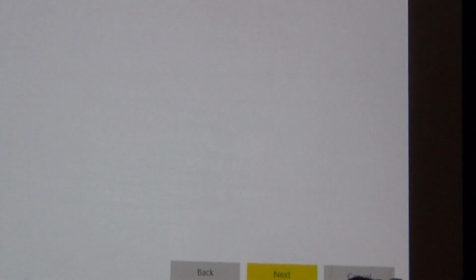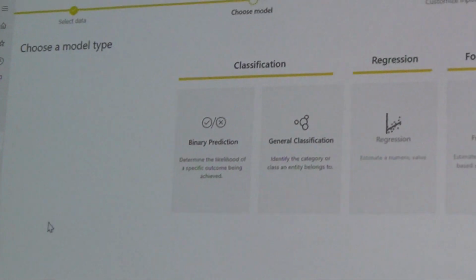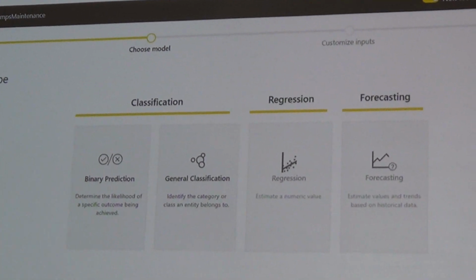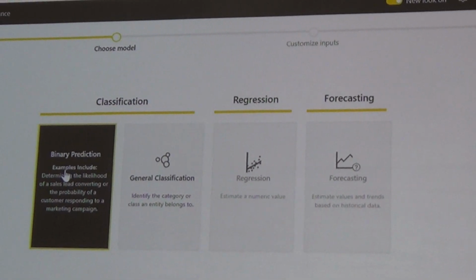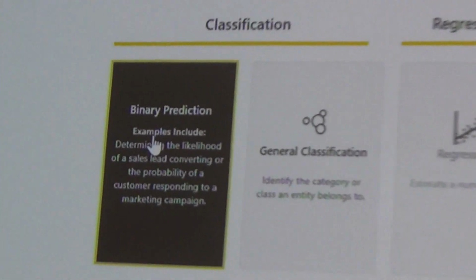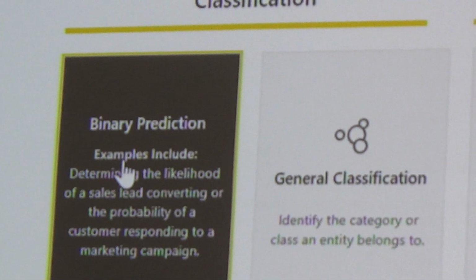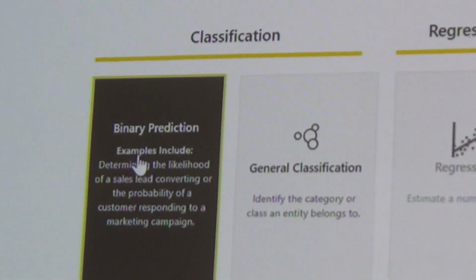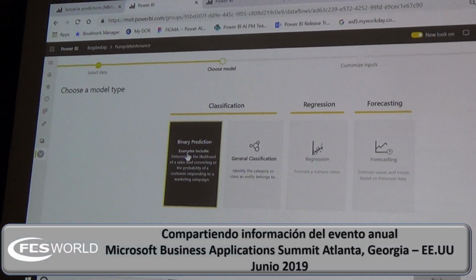I'm not limited to that. I can go here, click this link, and pick a different model. And the data type behind this column supports a few classes of algorithms. And the one I choose to do now is binary prediction because indeed, it's a 2-state problem. Now, we do support regression. Very soon we are going to add forecasting to the AutoML toolkit. We do support general classification, and we do support binary prediction.